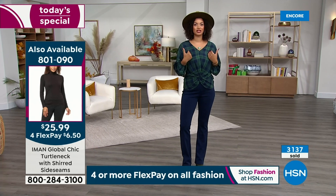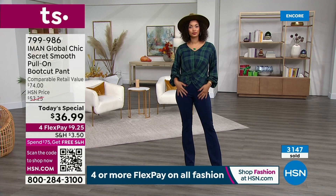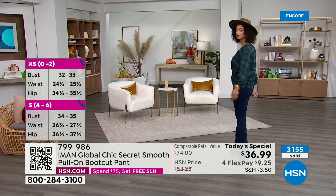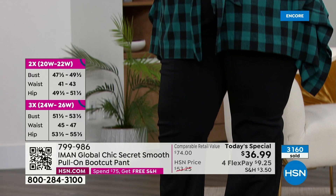Iman really thinks about every woman, every body, every figure type. She's been one of the most famous supermodels and fashion icons in the world — always on the best-dressed list. She's worked with amazing designers and fashion houses, traveled the world to bring you wonderful inspiration. So if you don't have a go-to classic, tailored, sleek, polished pant that can be as comfortable as a yoga pant but as dressy as one of your most beloved tailored pants, come on in and give this a try.